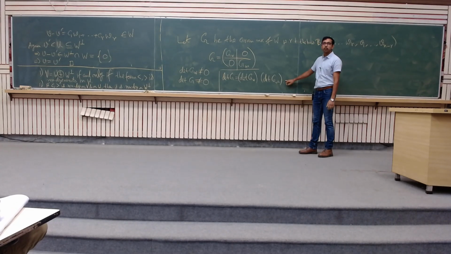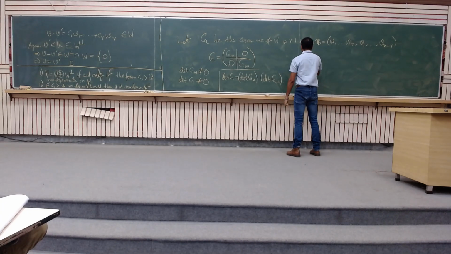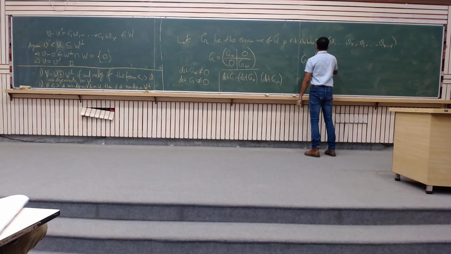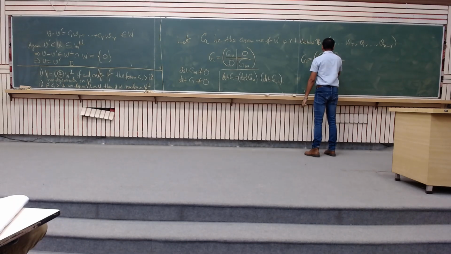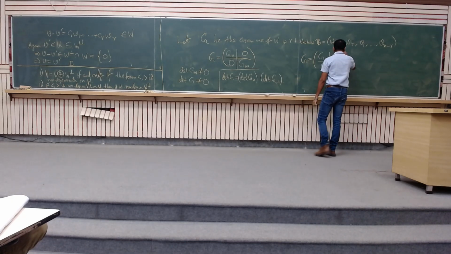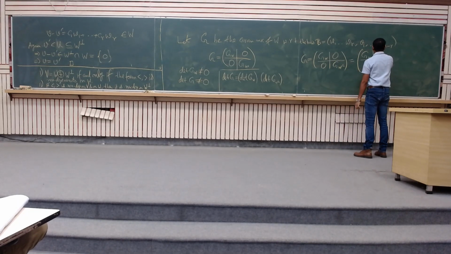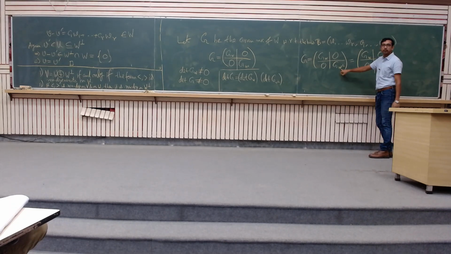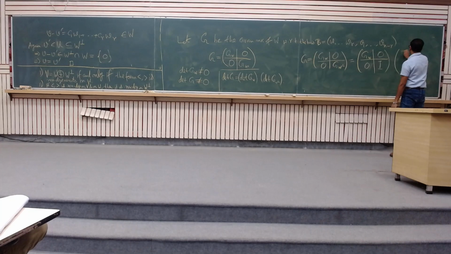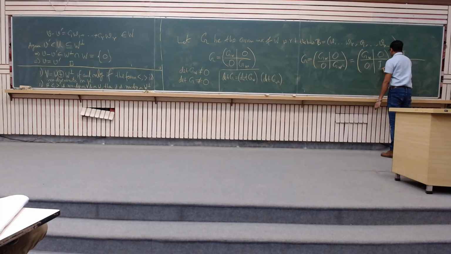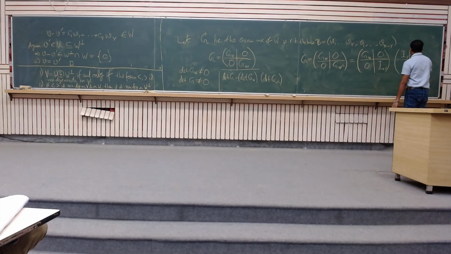I guess you have not seen the proof earlier, right? Note that G, which is equal to G_W and G_W perp, you can also write it as G_W, 0, 0. Replace this one with I, the identity, and here replace this one with I. Of course, this is I_{n-r} and this is I_r, and 0, 0, G_W perp.